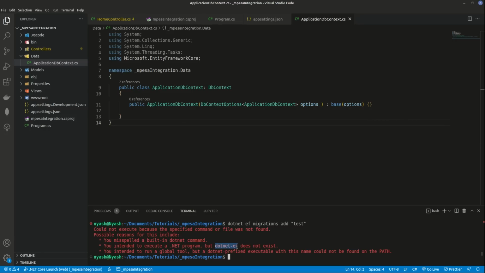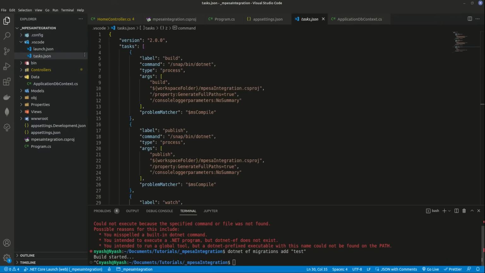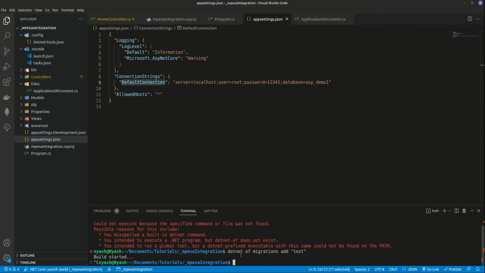This one, very interesting. I had this same problem on another one, but I'll show you how to fix it. So to fix this error that dotnet ef does not exist, I had to create this folder, which is config, and then dotnet tools, and added this version. It's the root tools dotnet ef, the version and the commands. So the command is dotnet ef. By doing this, we're able now to use, it's called local copy or something like that. Okay, so this one now will fix this error on dotnet ef.